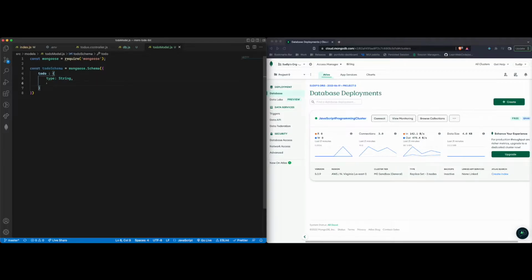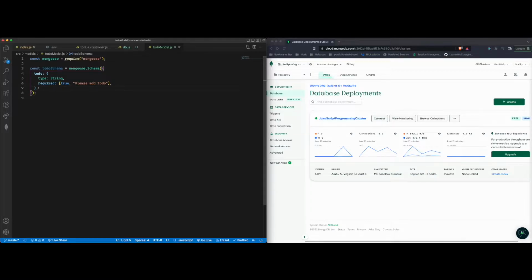You can provide a value saying whether it is a required field or not. Since we are dealing with a to-do app, if we can't get the to-do, that means we did something wrong. So this is a required field. There is a field called required, and inside that you can just pass true and you will be good. But what I like to do is create an array and pass true there, and if the user doesn't pass it, then we can display the message, please add to-do. Alright, so now we have a to-do.